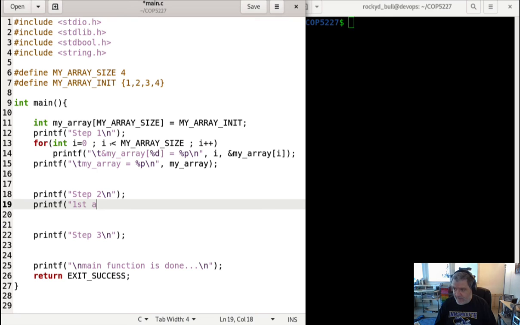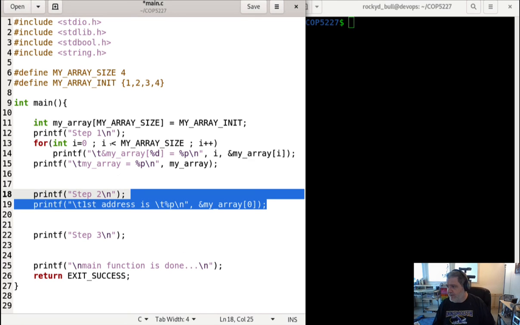So first address is %p. Let's do a little tabulation here. And actually, I should put everything under a tabulation as well here. So the first address is %p, and this is going to be the address of my array index 0.